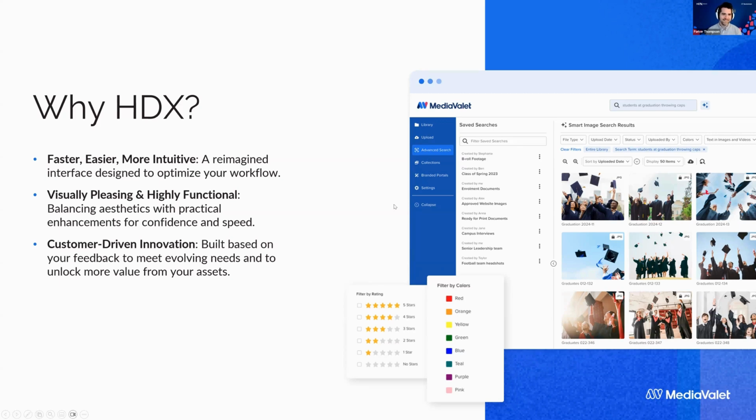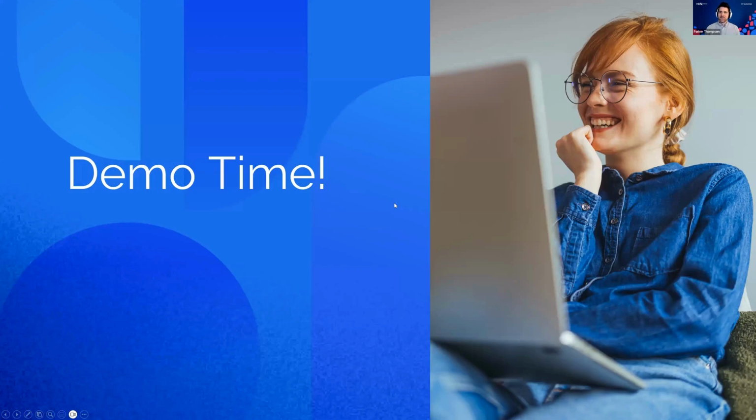Okay, moving along here. So now I'm going to get into my demo. I will show you my library here in a second, and I'm going to highlight some of these key features in HDX that talk to these value points that we've just talked about, being able to do things more intuitively and faster in the DAM, and essentially simplify your day-to-day.